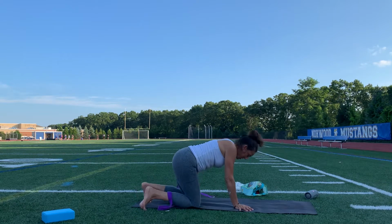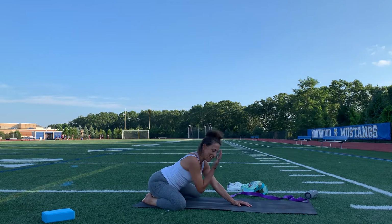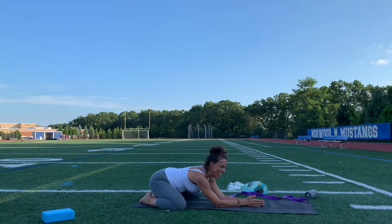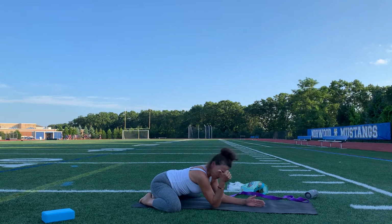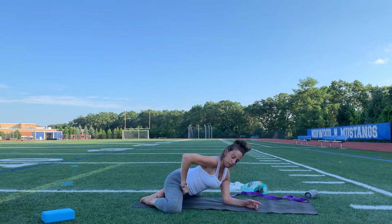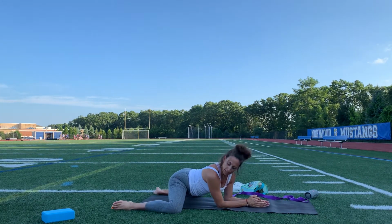Oh, these hips! Knees open, as wide as you can. Come back on the forearms. So you're gonna be on the forearms like this, because we're getting ready for frog pose. Knees out as wide as you can now. Awesome. And you're gonna start to come forward so that your hips are in line with your knees. So come forward now, so that you have that. And then you're gonna start to move your feet out.